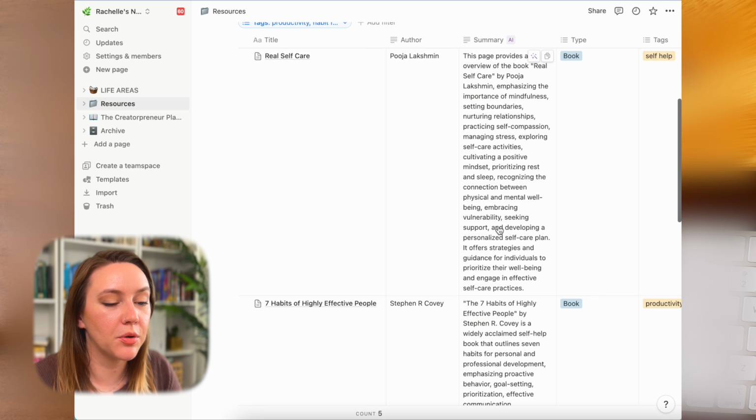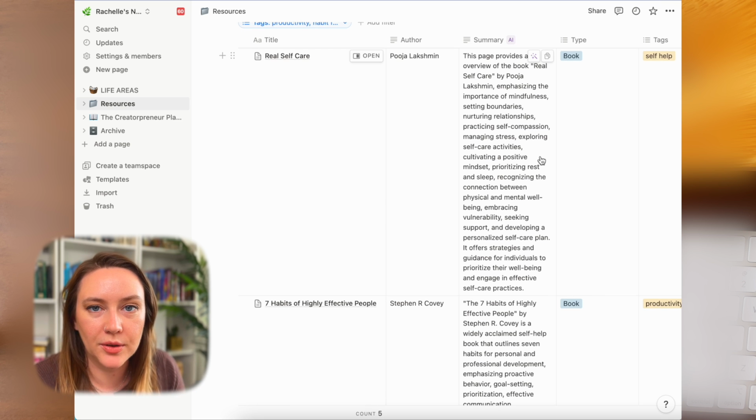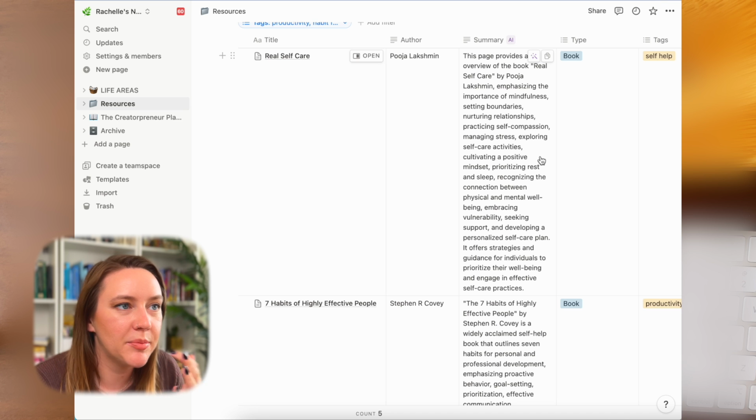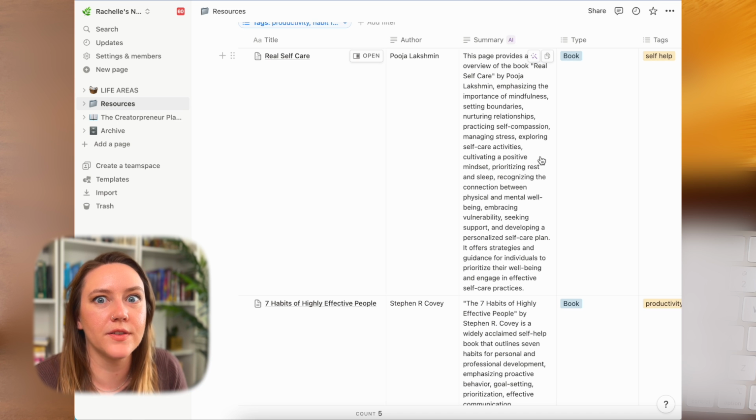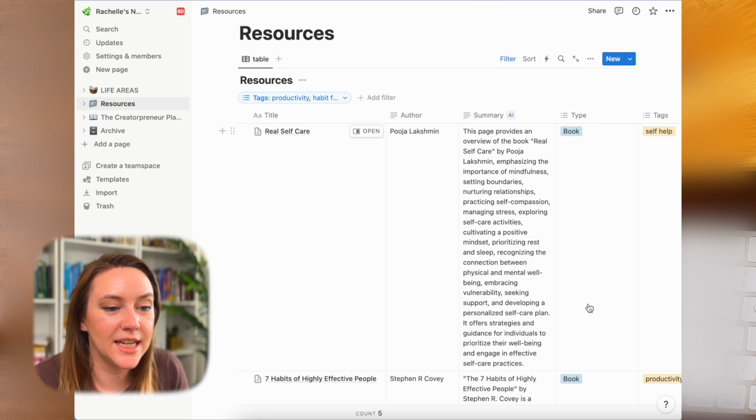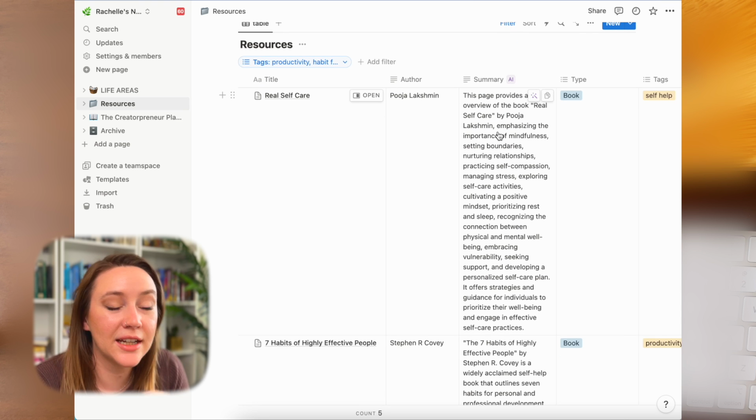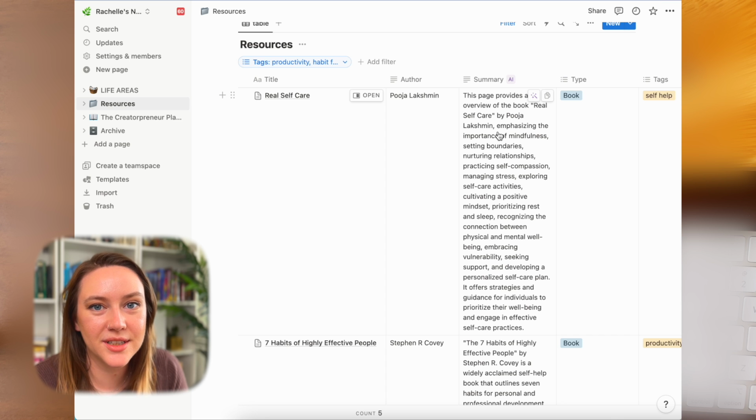I used to have to do all of this by hand, either writing out my notes or writing out the summary, and keeping some sort of mental log of where all this stuff was, but I don't have to do that with Notion. I can just come in here and see my notes and use them right away. I'm really excited to keep playing with the AI tool. I would literally never be able to do this in a paper planner, let alone in most note-taking resources. So I'm super excited to try the AI tool for more stuff.